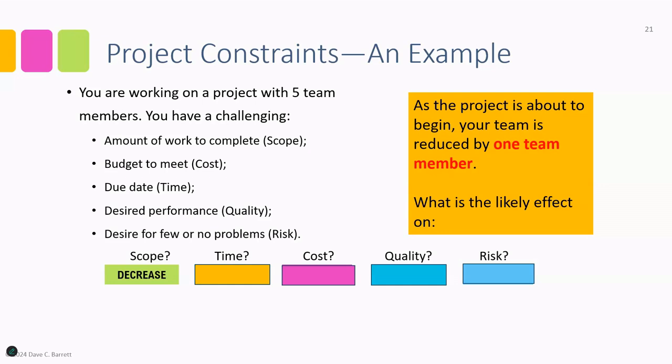Okay, so let's redo this and say, okay, our project sponsor comes to us and says, no, I don't want to decrease the scope. So I want the scope to stay the same. What's going to be the effect on the time or the schedule, the due date? So if we're going to try to have, with one less team member, we don't want to decrease the scope, we don't want to increase the budget, and we don't want to affect the quality or risk. What happens to the schedule? Well, directionally, it will take us longer. That will be what the pressure will be, is that it'll take us longer to do it because you have less people, right?